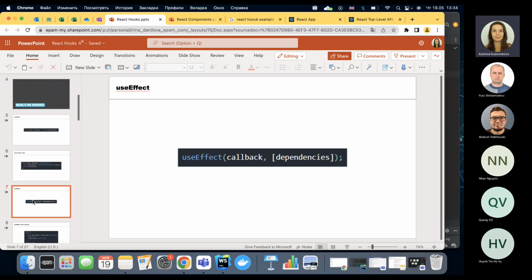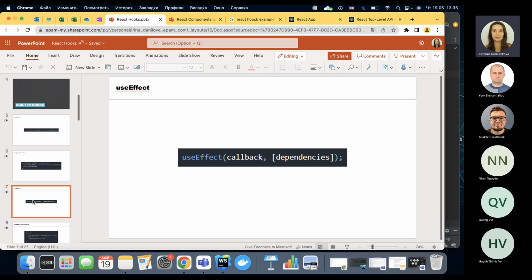Yeah, I didn't mention that, React tells us that we have 3 basic hooks, and it separated the hooks into a few parts: basic hooks and additional hooks. As I know, the basic hooks are useState, useEffect, and useContext.